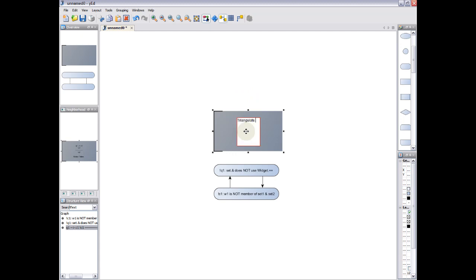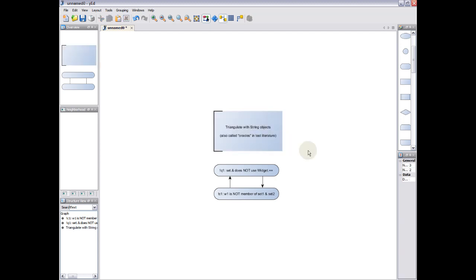An important technique to have as a developer is called triangulation. In testing, it's called oracles, and I particularly don't like that name because it enhances something that is very trivial. It's just a comparison with similar objects. In this case, we're going to triangulate with string objects to see if setIntersection also does not use their == method.